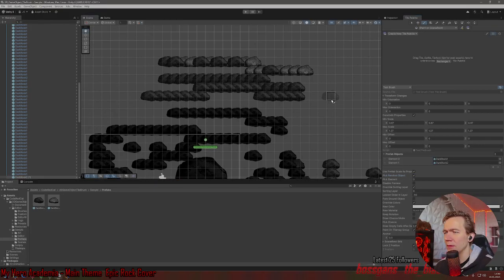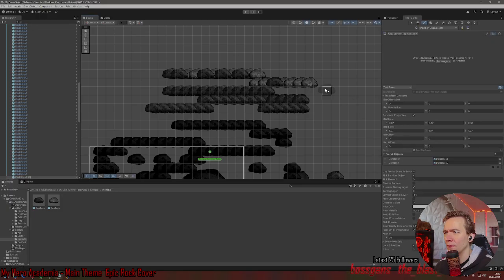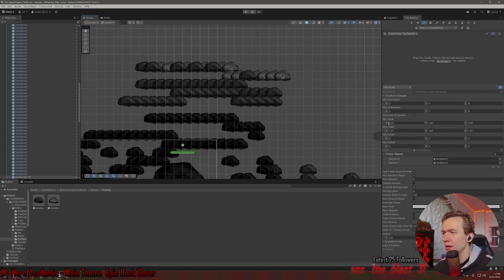So pick random on is pick random off and vice versa. That needs to change. And the max scale, need to change that.